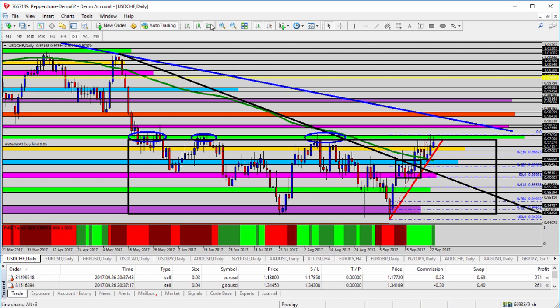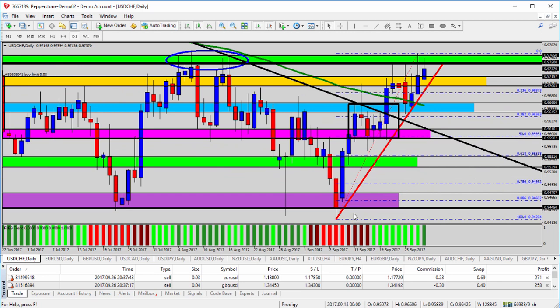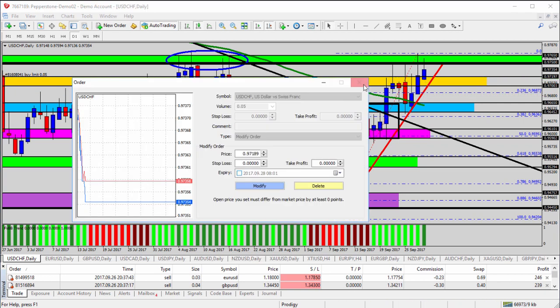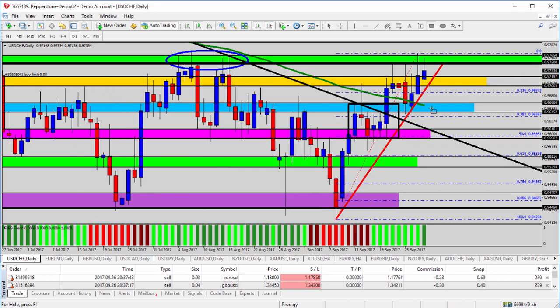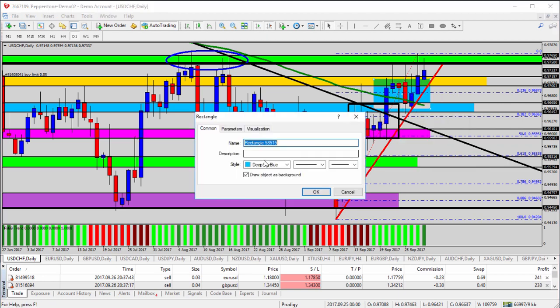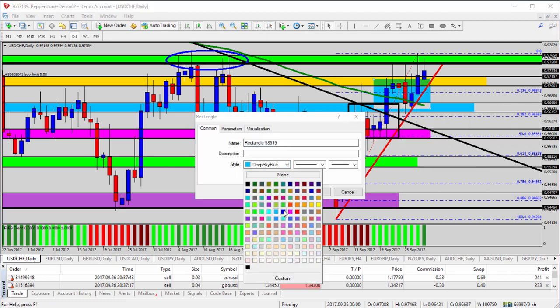Over the past couple of weeks, the red trend line shows us that the market's been pretty bullish here for the dollar franc. We see the market rising from the mid 94s, went into a little bit of a period of congestion inside this smaller black box right here between the pink and the blue zone, broke out through there. Let's even put another box here if I can. Let's put another box between the blue and the yellow shaded area, because that's the area that the market's been bouncing around over the past few days.